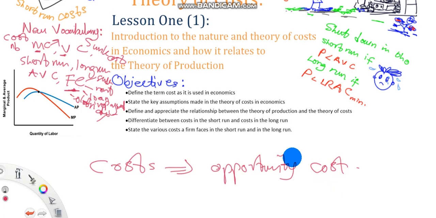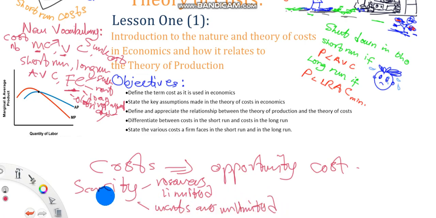Opportunity cost simply means, like in economics, the central problem we have is scarcity. We have limited resources, resources are limited, but our wants are unlimited. This is the central problem that economics tries to solve. How can we satisfy ourselves with the limited resources we have given that our wants and needs are unlimited. For example, you have only 24 hours in a day. That is a limited resource. So time is a limited resource in this case.